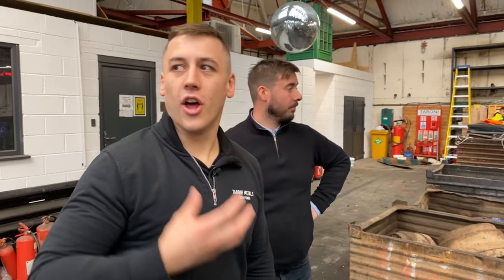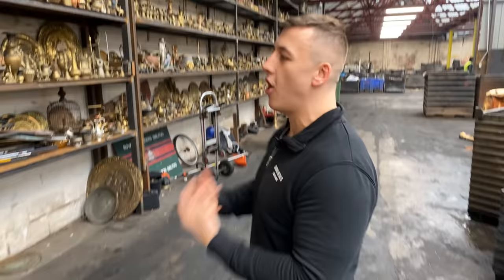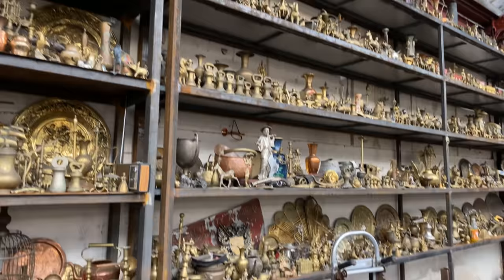So Colin, this is what we deem every bit of brass ornament or scrap ornament that we find that we think can't actually be destroyed ends up on the wall. That is so impressive. There's some awesome cuts. But as you can tell, they're quite rare ornaments. There's only five up there. There must have been five in that barn today. Easy. So we've just doubled our collection today. Have you got any idea how many items you've got? Thousands.